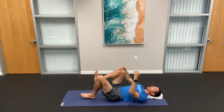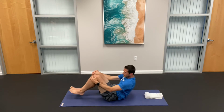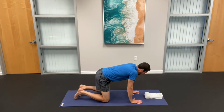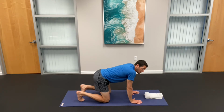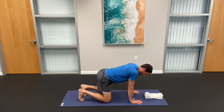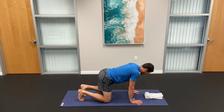Very good. Lower that down again. Hug the knees in. Just kind of shake it out a little bit. Very good. Now, let's come into a hands and knees position. And I want the hands under the shoulders. Spiral your elbow creases forward. Drop your shoulders down your back so they're not up towards your ears. Spread your fingers as wide as you can. Equal weight through as many of your fingers as you can.